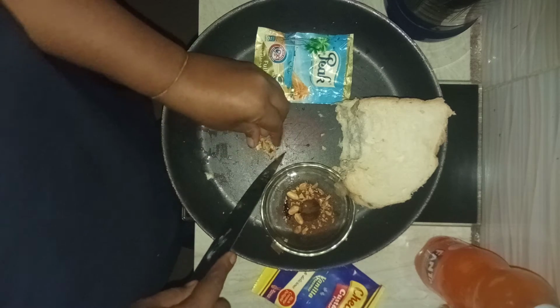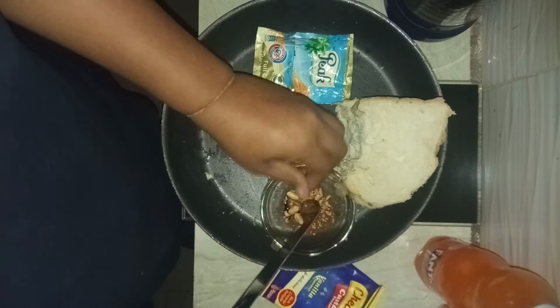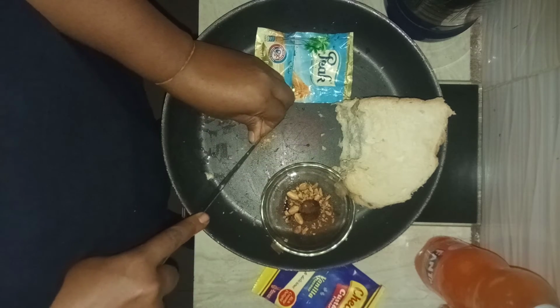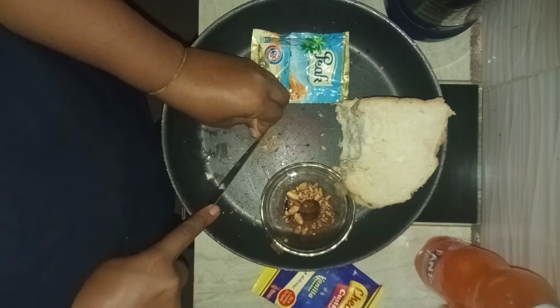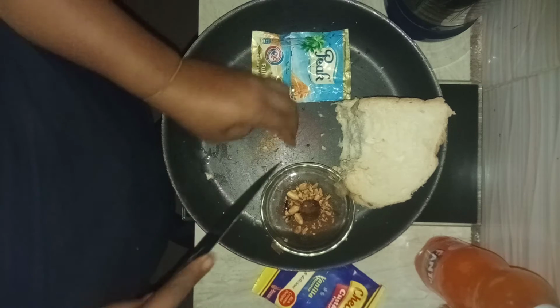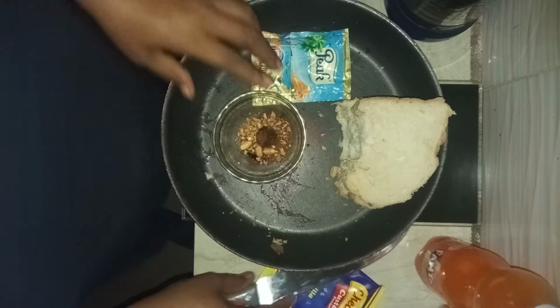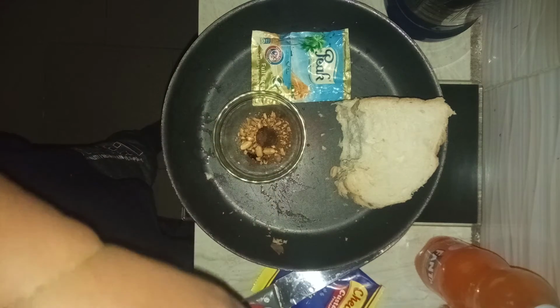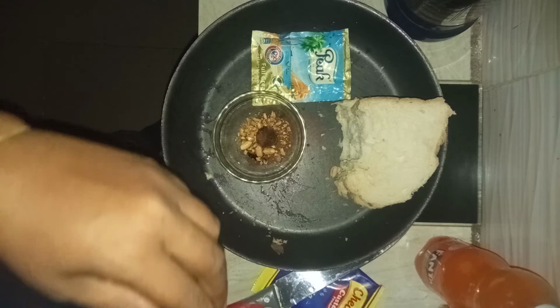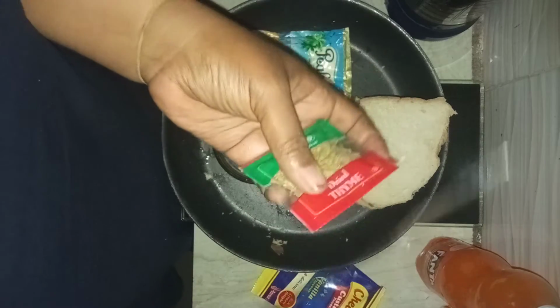You can decide to make spiced cakes. Thyme is a good combinator and it smells good.